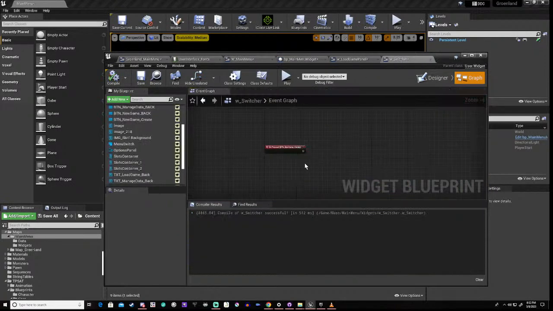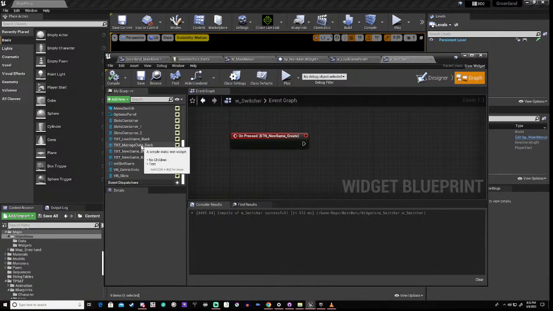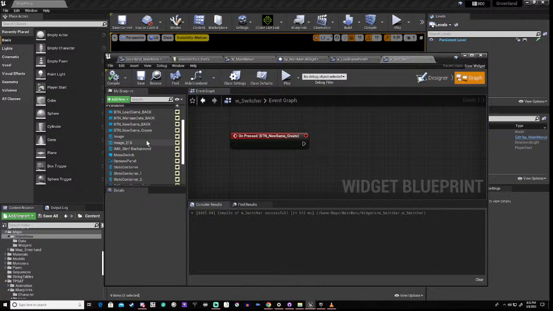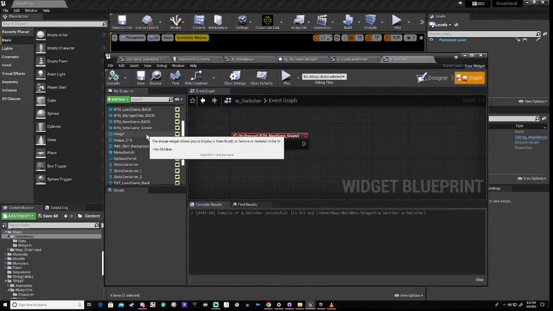So in our switcher, right, in our switcher we don't have, okay, we don't have the variable to do this.